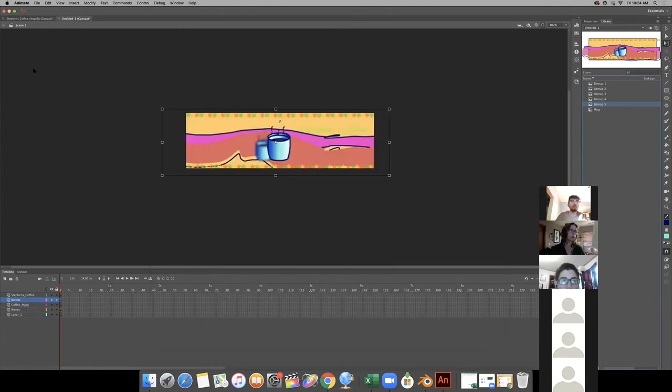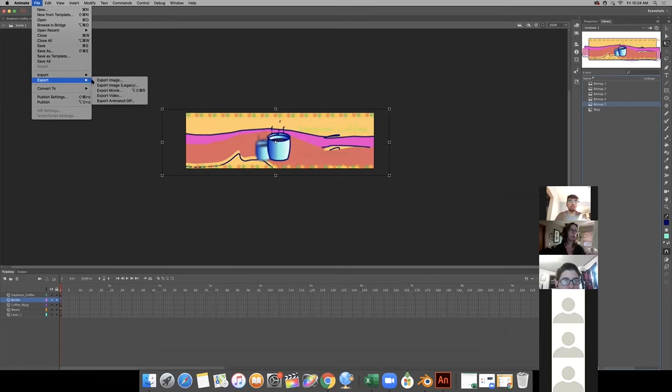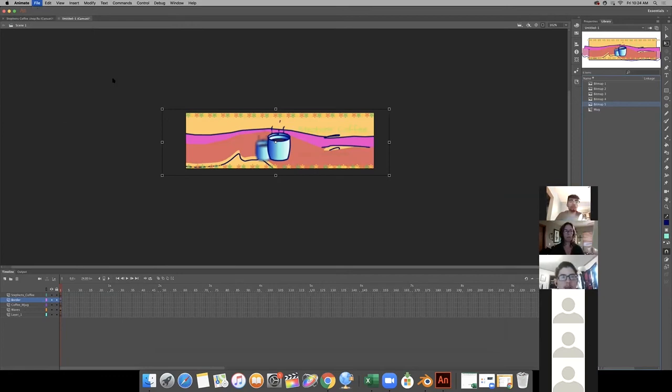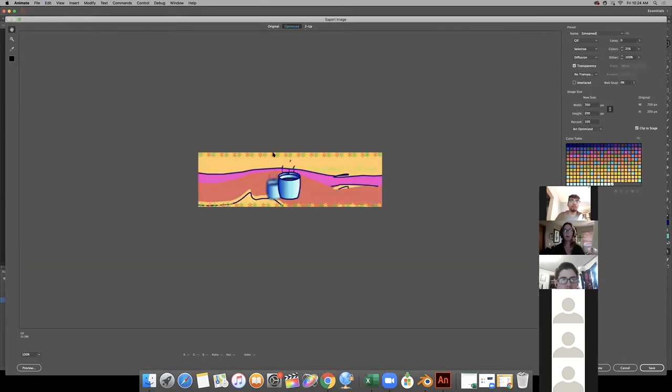So if I go out here, I don't have any animation happening or anything like that, but I can export an image in this case. Are we supposed to give our mugs little handles? Yes, you could do that. You could go in and add a handle. When you duplicated it, that's the step that it talked about doing that in.